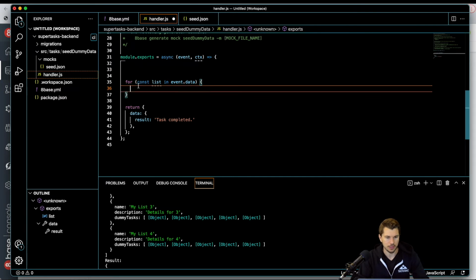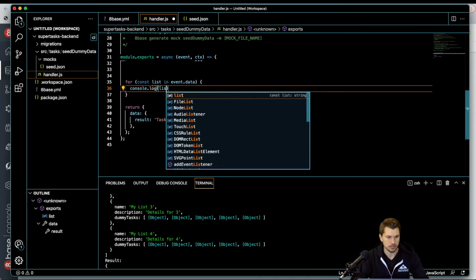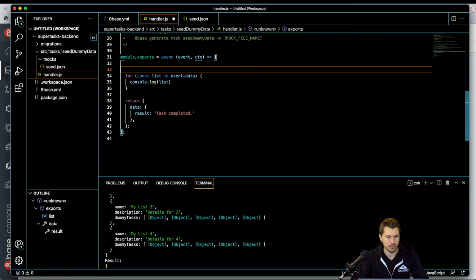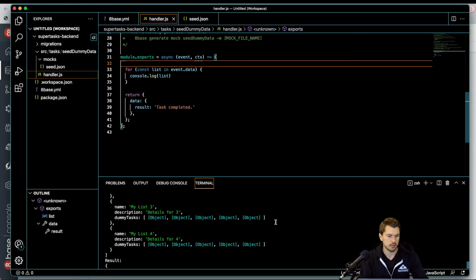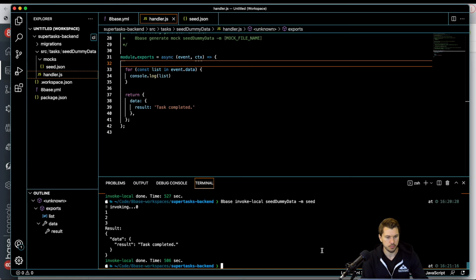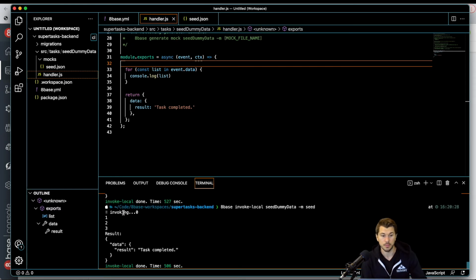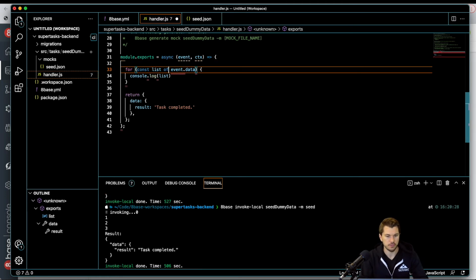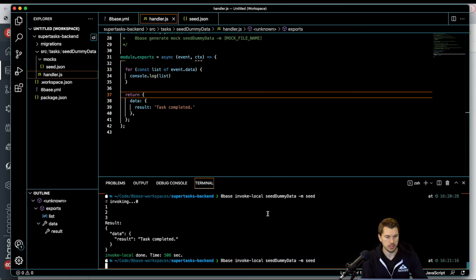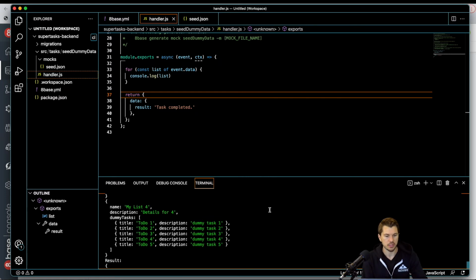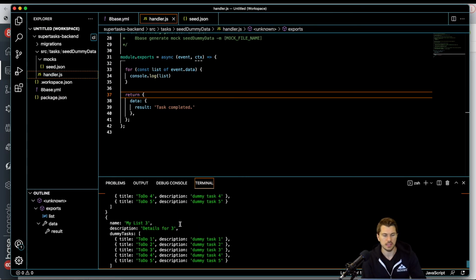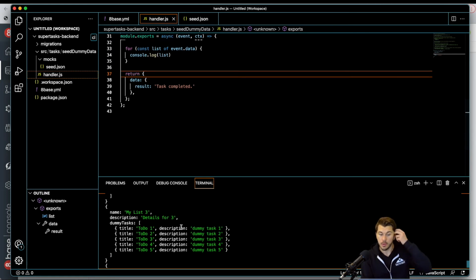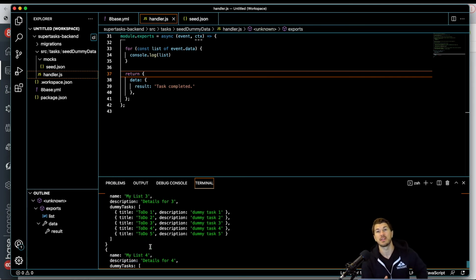Once again, I always just like logging things out. Probably pretty junior of me, but it is what it is. And making sure that, okay, we're getting integers right now. So I think that if we change that to "of", we will be good. Cool. So here we're getting each list with the dummy data and the tasks and all that stuff. Awesome. So now we know we are getting this argument here: name, description, dummy tasks, and this is the dummy data that we want to create for our list.